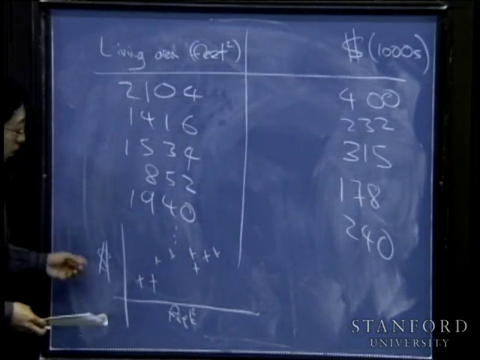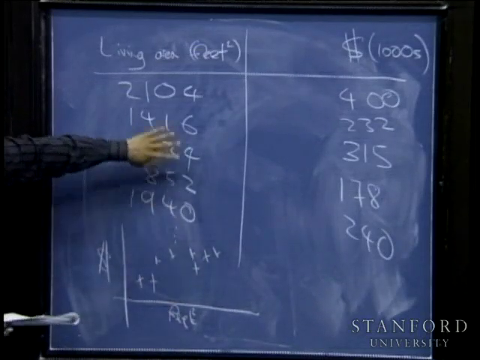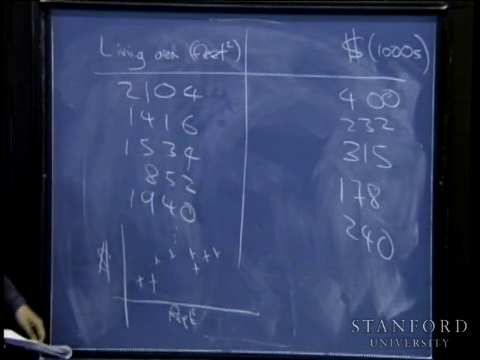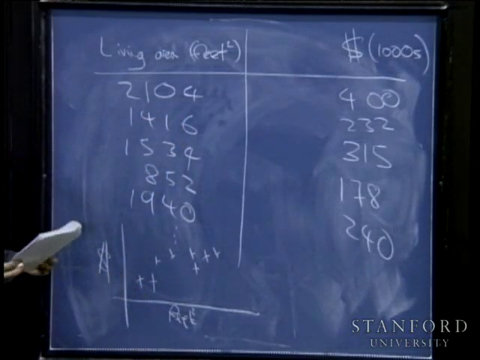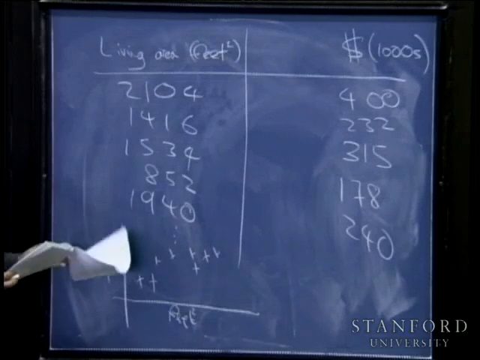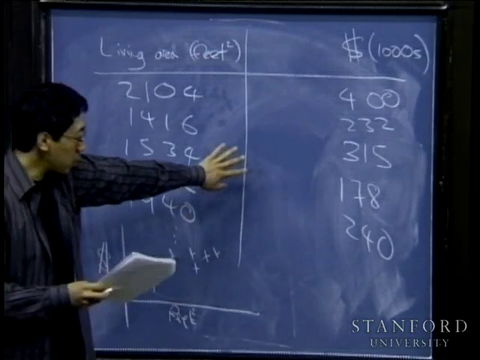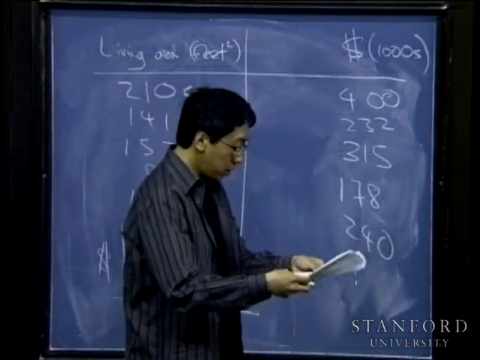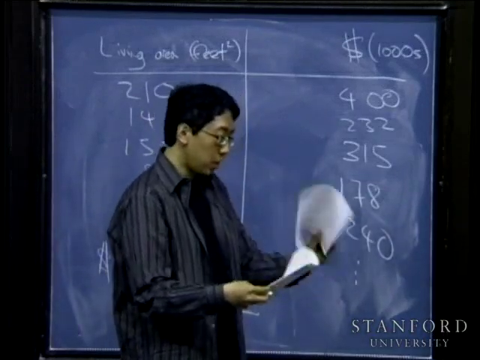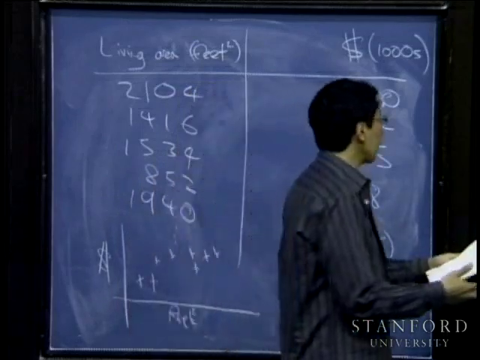And the question is, given a data set like this, or given what we call a training set like this, how do you learn to predict the relationship between the size of a house and the price of a house? I'm actually going to come back and modify this chart a little bit more later. But let me go ahead and introduce some notation which I'll be using throughout the rest of this quarter.